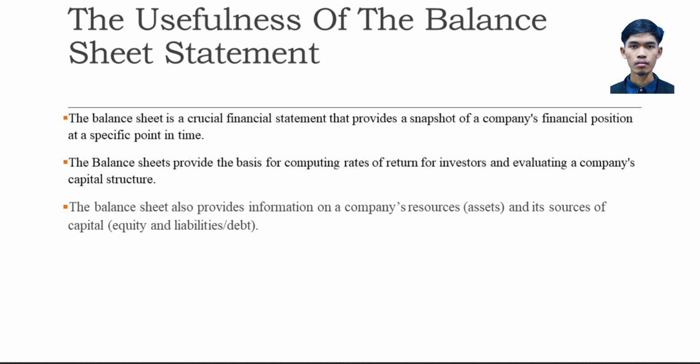This information helps an analyst assess a company's ability to pay for its near-term operating needs, meet future debt obligations, and make distributions to owners. The basic equation underlying the balance sheet is assets equal liabilities plus equity. Analysts should be aware that different types of assets and liabilities may be measured differently. For example, some items are measured at historical cost or at variations thereof, and others at fair value.